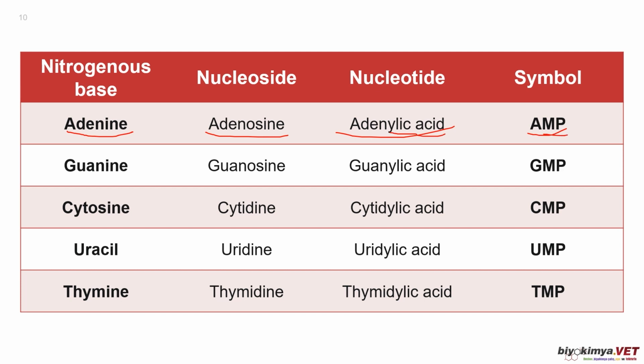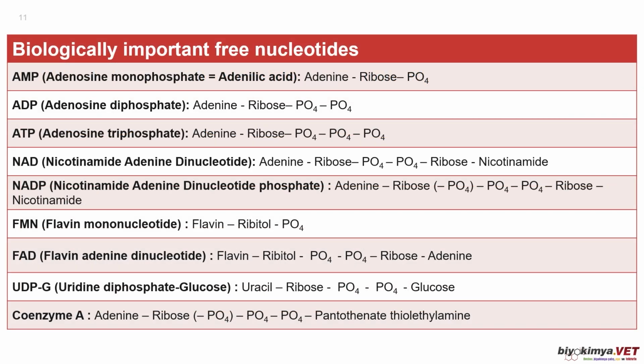So instead of saying adenosine monophosphate, which is the common way to express it, we can also say, as an alternate, adenylic acid, guanylic acid, and pyrimidinic acid for the pyrimidine monophosphate. And here are some important free nucleotides, the common ones, which we especially need in metabolism, and we will express them many times in the biochemistry 2 course.